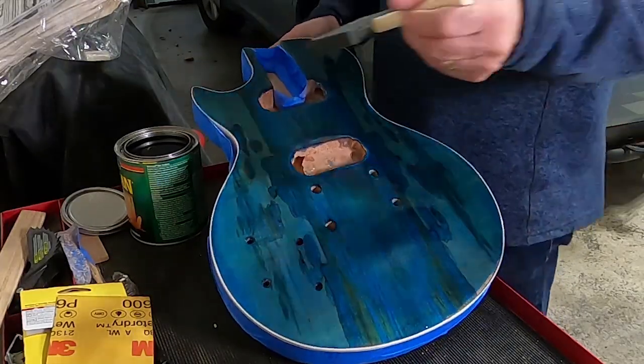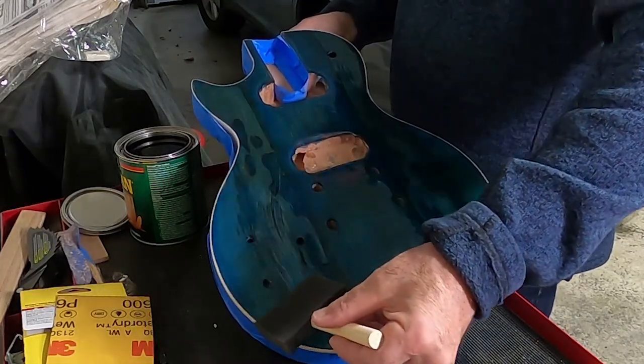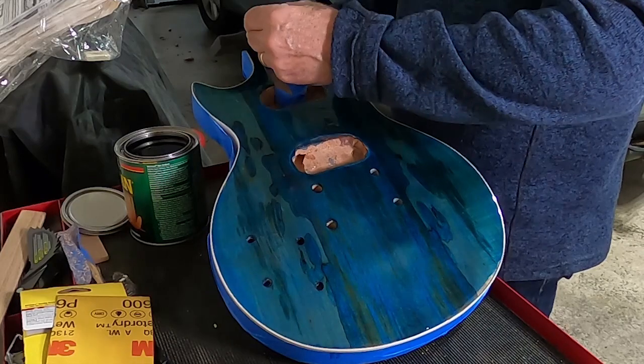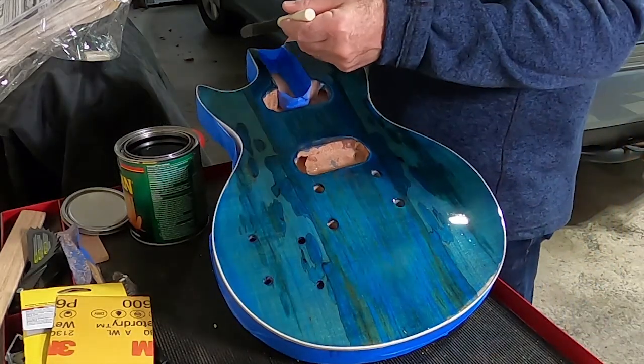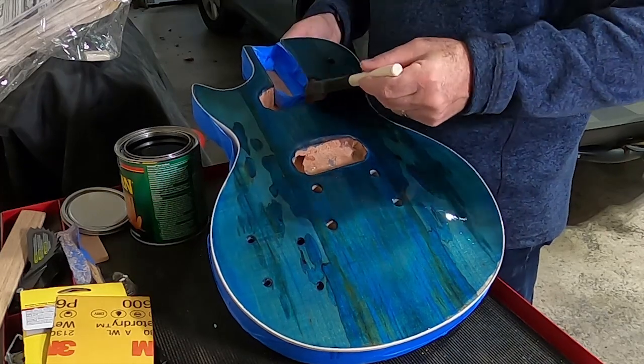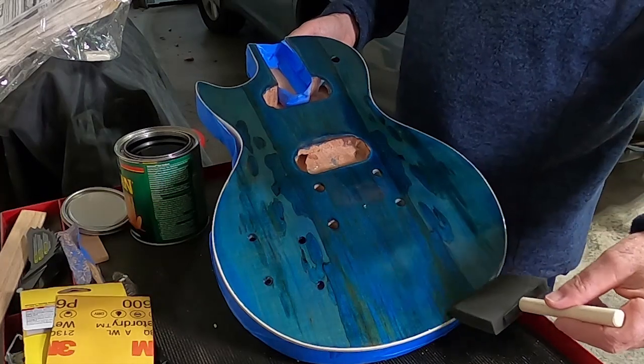Because the biggest thing at this stage is to have enough material on there for it to fill in those grooves.